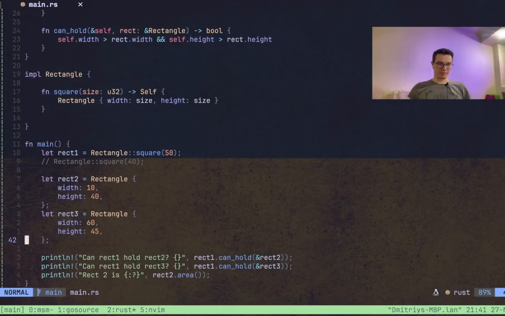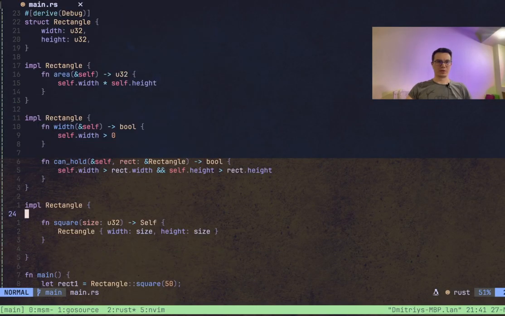Basically it works as expected. We can have many implementation blocks, whether for methods or associated functions.